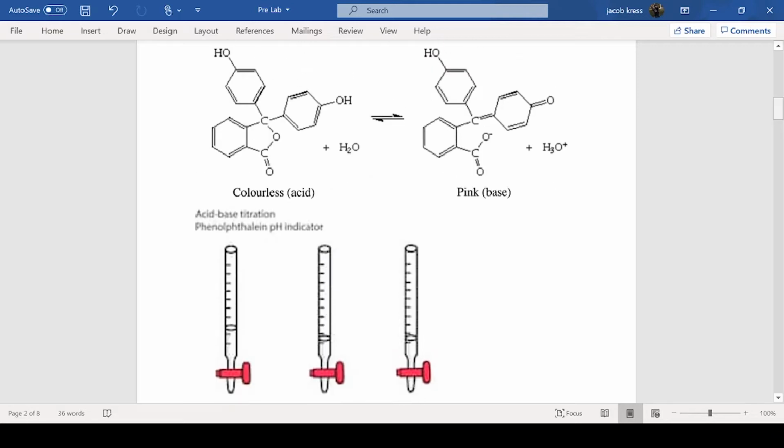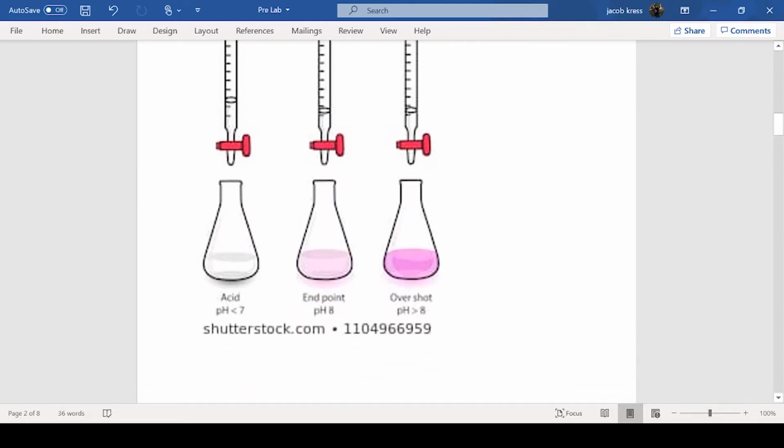Phenolphthalein is an indicator that goes from colorless in acidic solutions to a bright pink in basic solutions. So what you guys can see here in the cartoon is an example of what phenolphthalein looks like when you're titrating it. When you're in acidic solutions, you can't even tell that it's there. When you start adding base to it, it starts becoming pink. And ideally, when we're in lab, we want this to be a very, very faint pink. What usually happens is when you add more base to it, because that solution is basic, you'll see the solution turn pink when it hits the solution with the indicator in it.